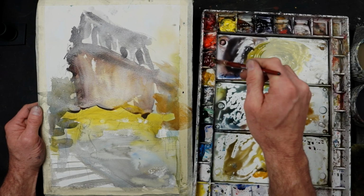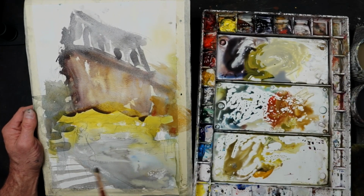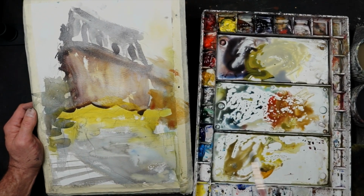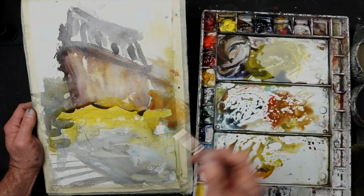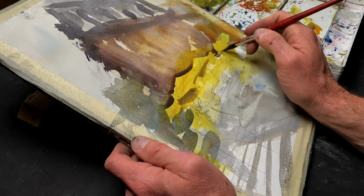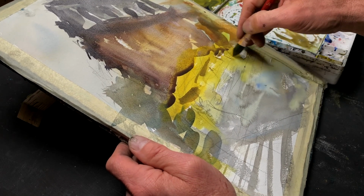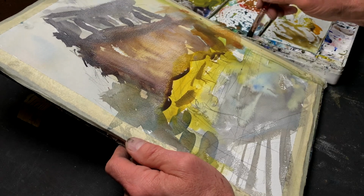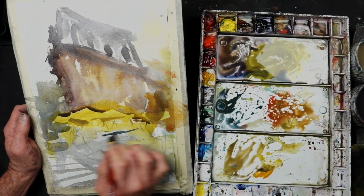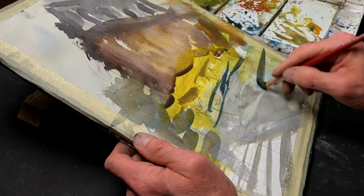I'll take some of these warm hues for now and play with a few dots in this area. And now take some of these neutrals and then I can start to add some underneath areas to the umbrellas. Do some line work there for some poles, and then maybe start experimenting with some cast shadows, things like that.